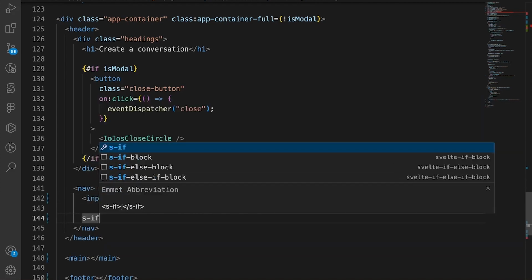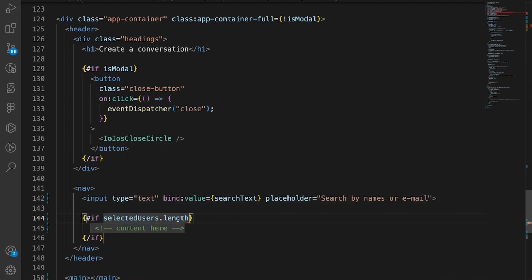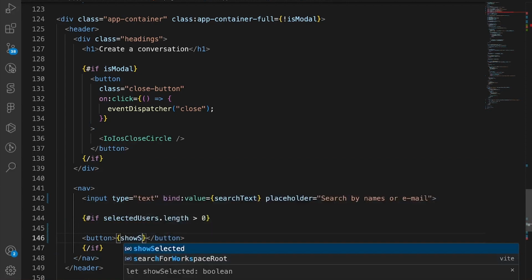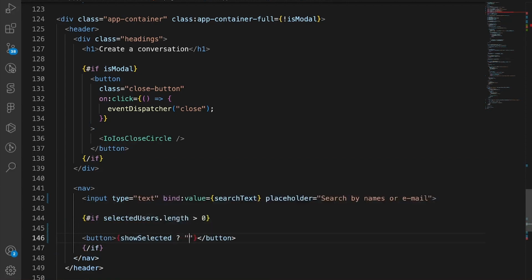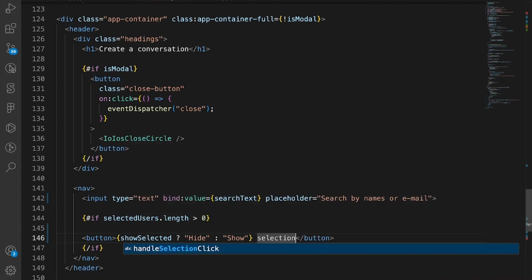So we're going to create an if block saying that if the selected users dot length, we're going to show the button allowing us to toggle the show selection. So we're going to say show selected is hide or show selection. So by default, if the show selection is true, we're going to say hide selection.